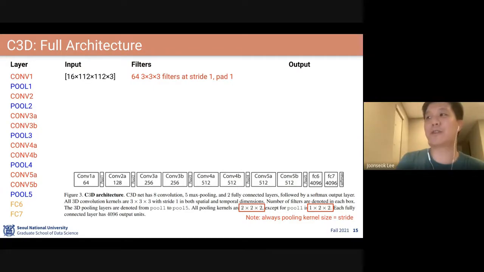Yes, so 16, 56, 56, and 64, which means the pooling layer 1 doesn't shrink the temporal size. Stride is 1, so the temporal size is the same. But spatially, we are applying 2 by 2, so it reduces to half. So great job. Thanks, Jayan.